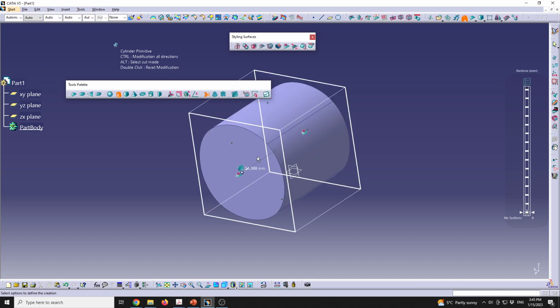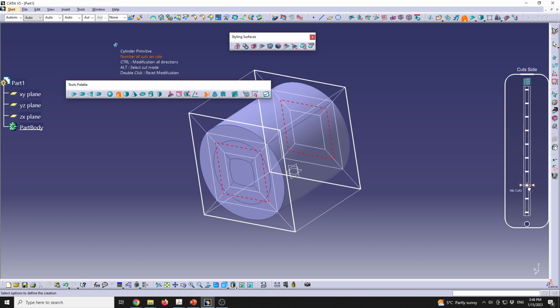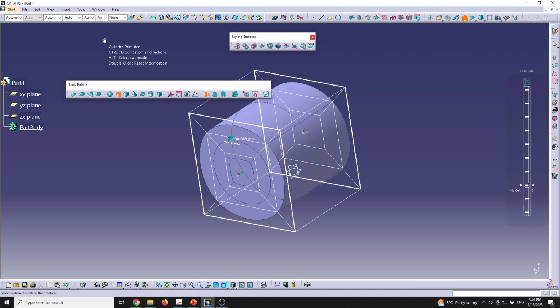Again, we are in the sectioning area, and for the sectioning area, I forgot to mention this: if I hold Alt, we're gonna see exactly where we're gonna do the section cut. So for example, I can only specify a single face like this, not the whole element. So keep that in mind. With Alt you can do that. So we can see over here within this pin with information that I can also pin it over there. Control will do the modification on all directions. Alt will select the cut mode.